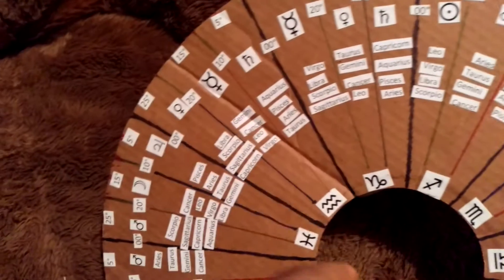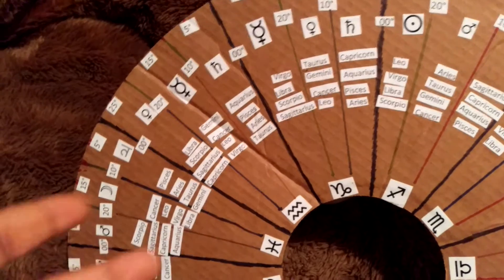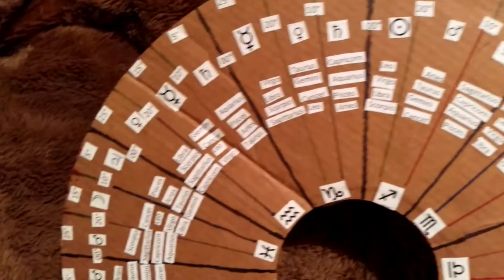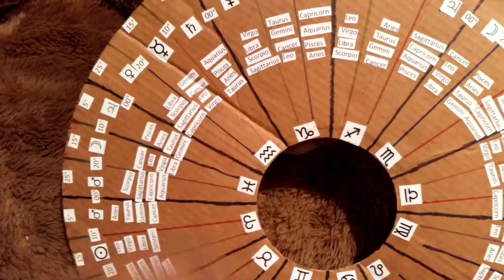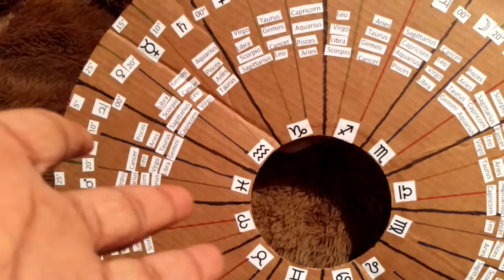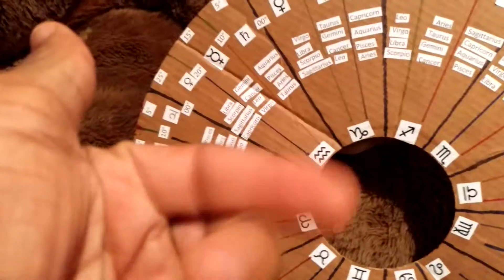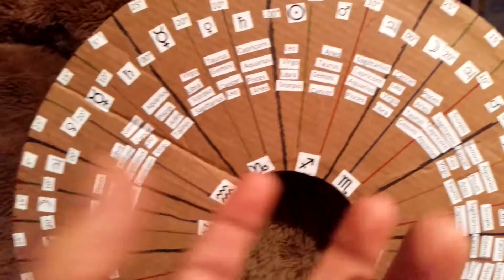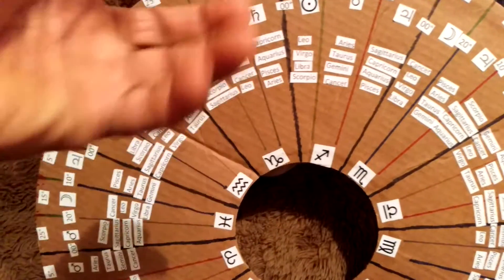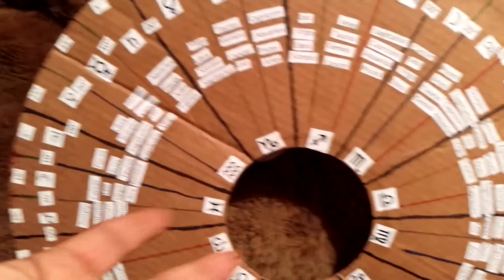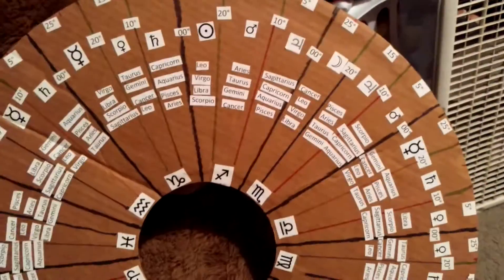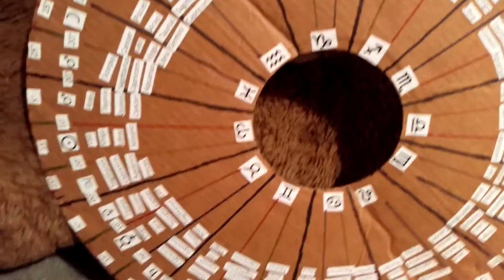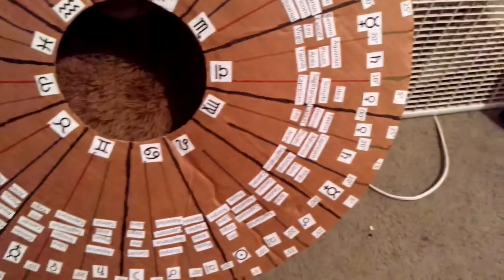Okay, so the degrees within each sign tell you about what aspect of the sign is being expressed at that time, because everything in creation is a wheel, that's how you know the earth is flat, but I ain't going there. Everything is a wheel, how you find 360 degrees on a sphere, look it up, they're going to cut the sphere in half and find a circle, can't find 360 degrees on a sphere, so if we evolve going through space, astrology doesn't really work, but anyway, whatever, I'm not going there. The point is, the study within the study, the degrees within the sign, can tell you more. I hope I made that clear, if I didn't, please let me know, I'll give you another example.